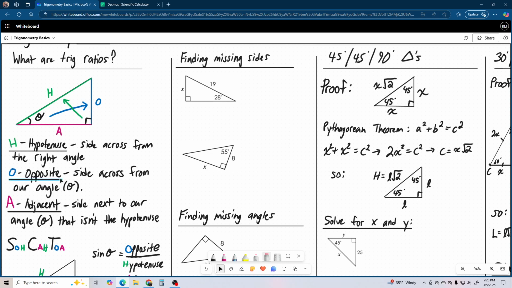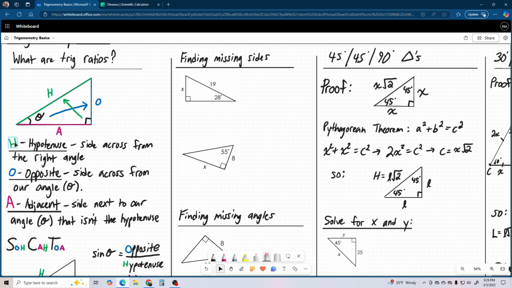Now our opposite side is going to be the side across from our angle. In this case, we've designated that we're finding this angle here, which we call theta, and this usually represents our variable for our angles. If we're finding theta, our opposite side is the one across from theta, which is going to be this right-hand leg here. So our opposite would be this blue leg here. And then our adjacent is the final side. It's the side that's next to theta that isn't the hypotenuse, right? Our hypotenuse and our adjacent are both next to theta, but our adjacent side is the one that's not the hypotenuse. So our adjacent would be this bottom side here.